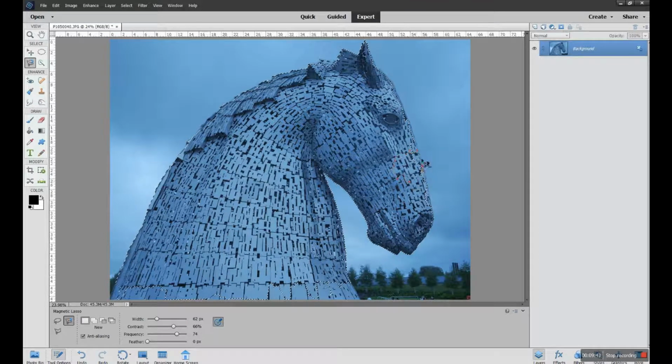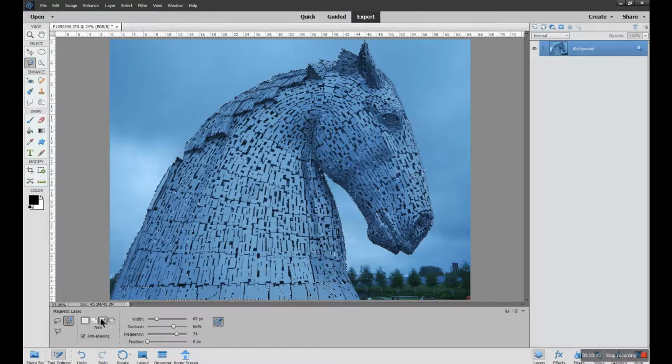Let's try to do that again, and it will cut into the selection. If I want to add to the selection, I would hold down the shift key, work from the outside, and back to the beginning, and it will pull it out. So you just have to get used to the Alt and Shift key.